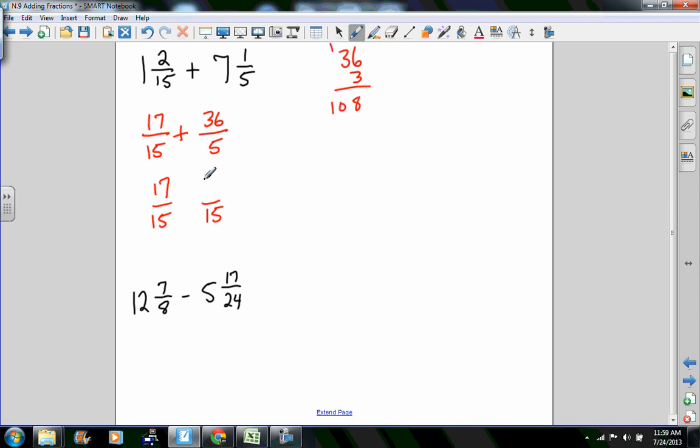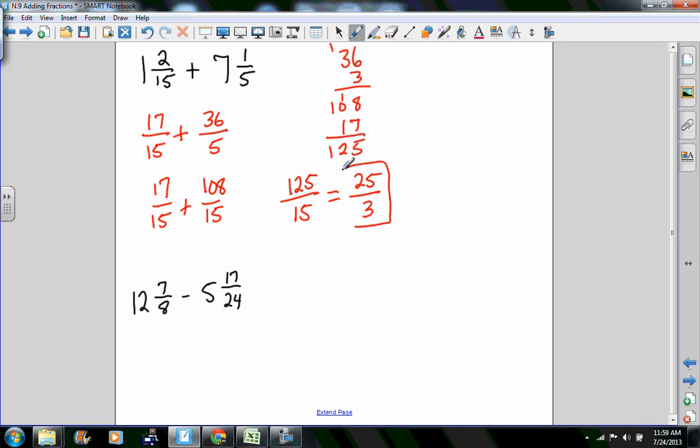So it's 108. And we're adding. So now I have to do 17 plus 108. So it looks like 125 over 15. Well, they both end in 5, so we can divide by 5. So I think of this as $1.25, and how many nickels that would be? Well, 20 nickels in 100. So 5 more nickels, so it would be 25 total nickels over 3.